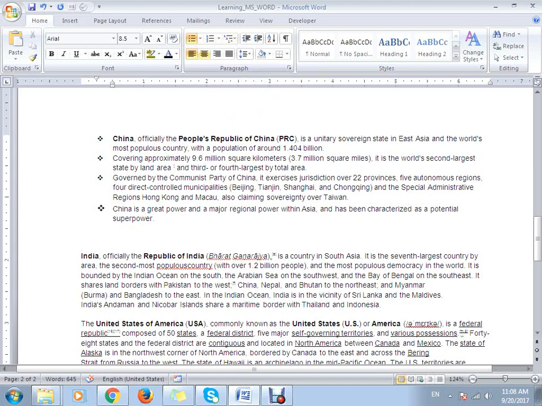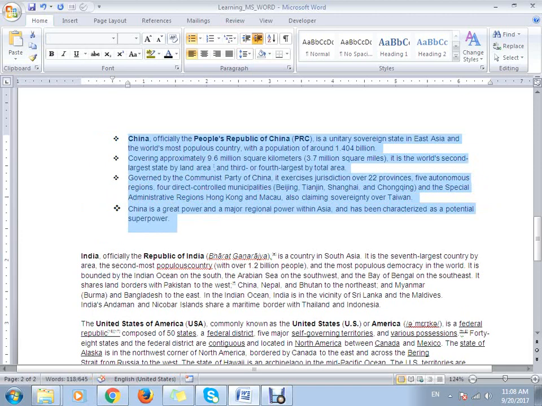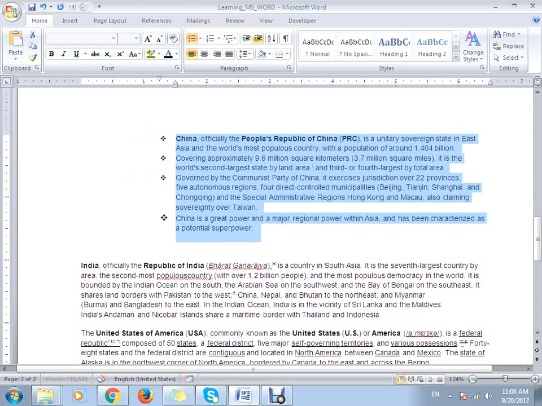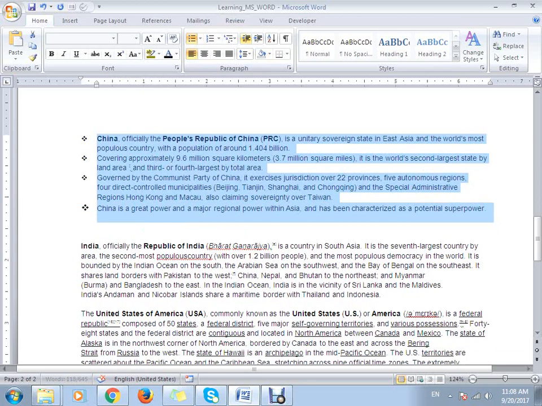Okay, and to maintain the list. Then coming to this point, decrease indent. Decrease indent means when you select this, you can see the indent will be decreased, and increase indent means it is going to increase this. You can see it is moving towards the right side. When I say decrease, it is moving towards the left side.